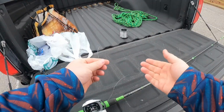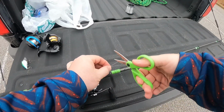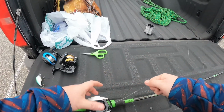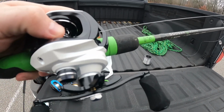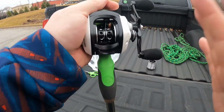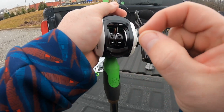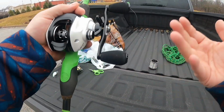cinch it down. Now I have a whole lot of tags, so I will take my scissors. I'm not going to snip it all the way there, but I'm going to snip it just enough, and then pull it tight on there. Something else you could possibly do, I don't like doing it anymore because I don't think it's going to be an issue, is I will take some Scotch tape or a little piece of electrical tape and tape that down as an extra added layer of security.